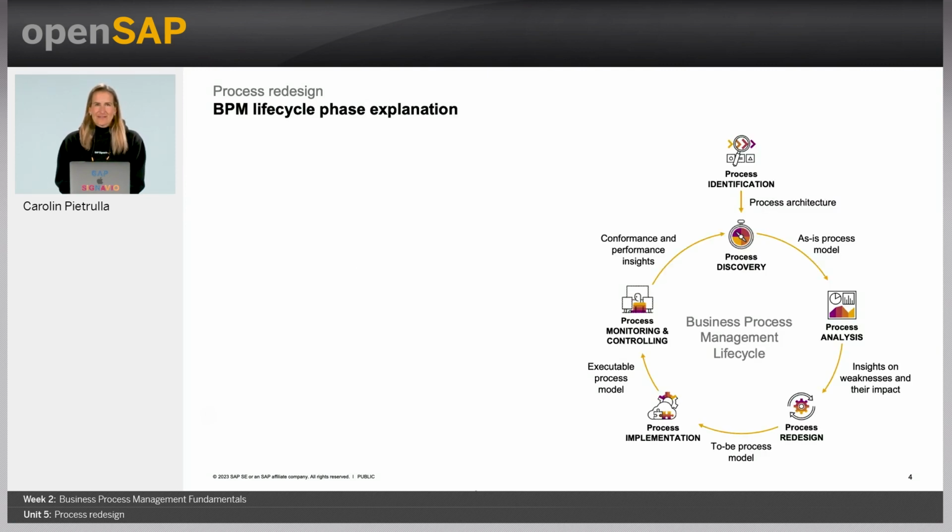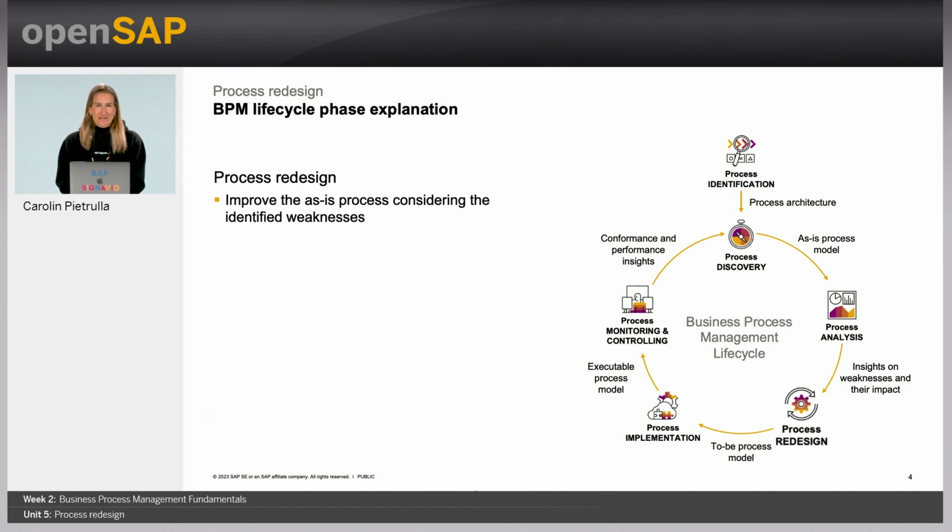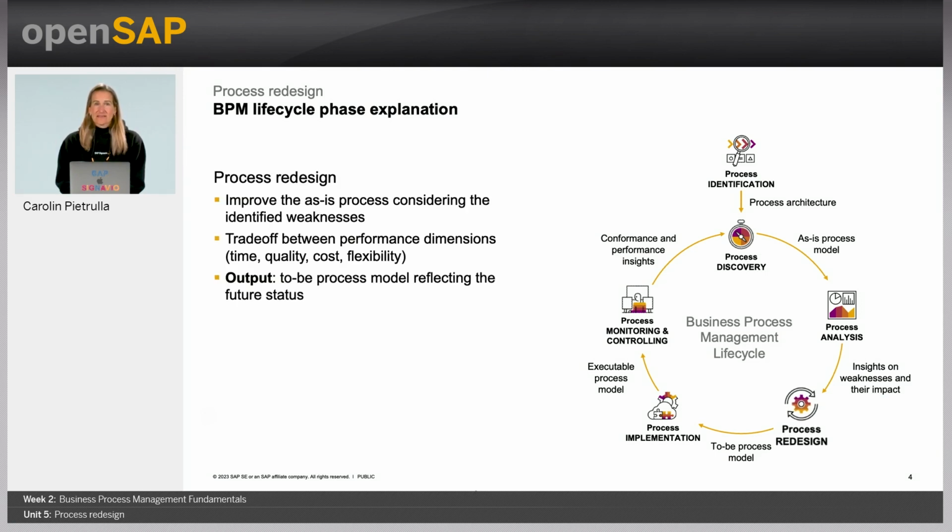All right, let's get started on one of the most creative parts of process management, process redesign. So far, we have discovered processes, analyzed weaknesses, and came up with ideas for improvement. Now is the time to bring these ideas to life. We have already prioritized our ideas for improvement, but in the redesign phase, we get to create the perfect world. Well, the perfect world within the boundaries and the trade-off of time, quality, cost, and flexibility, as we still find ourselves in the real world.